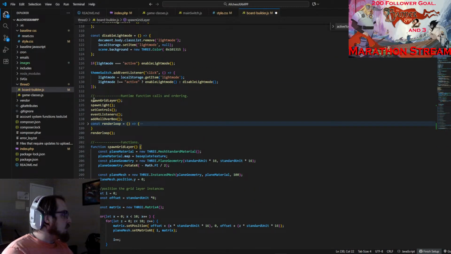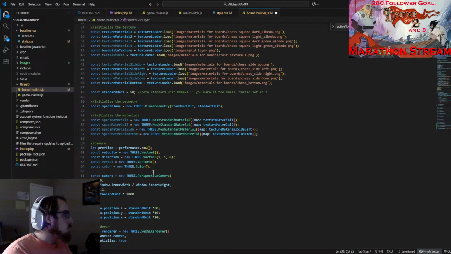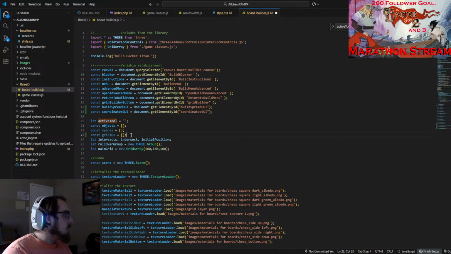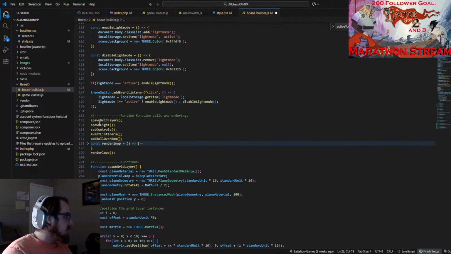So that means here, when I do spawn grid layer, let me find the thing. I can make grids equal to it. So it's going to be a let, not a const, and it'll be right here. So let grids equals spawn grid layer.